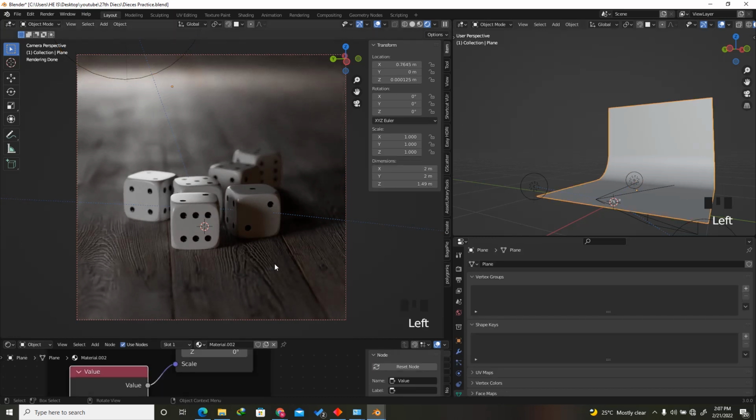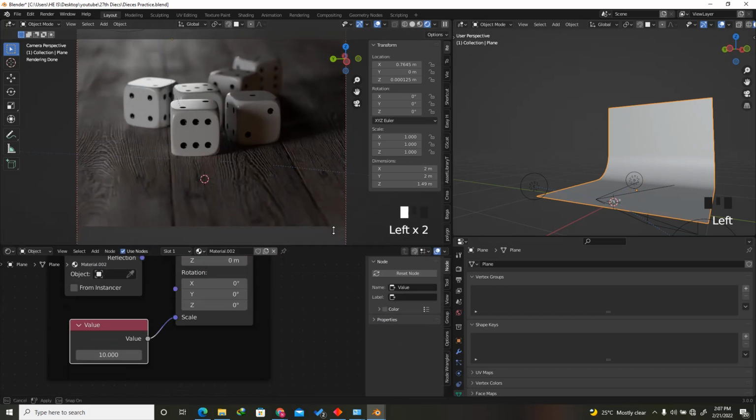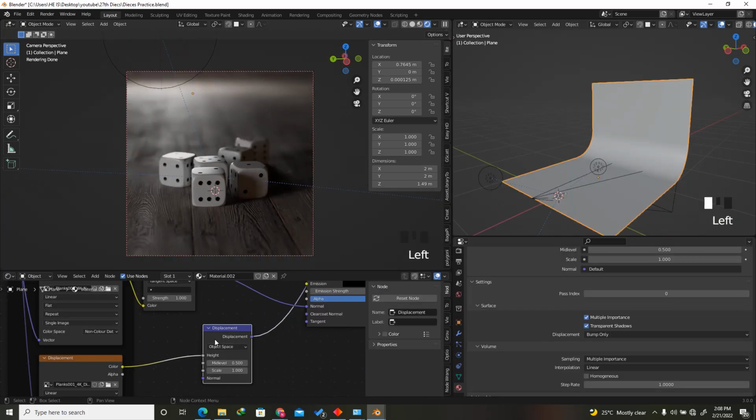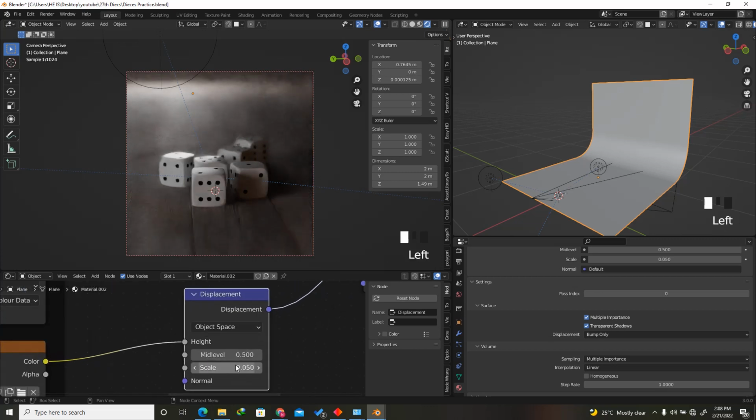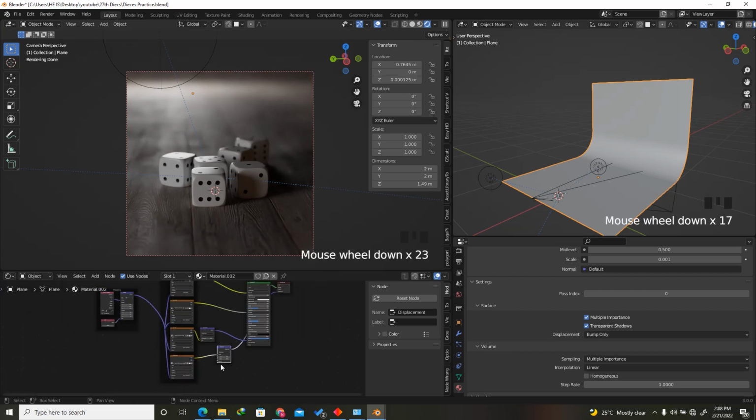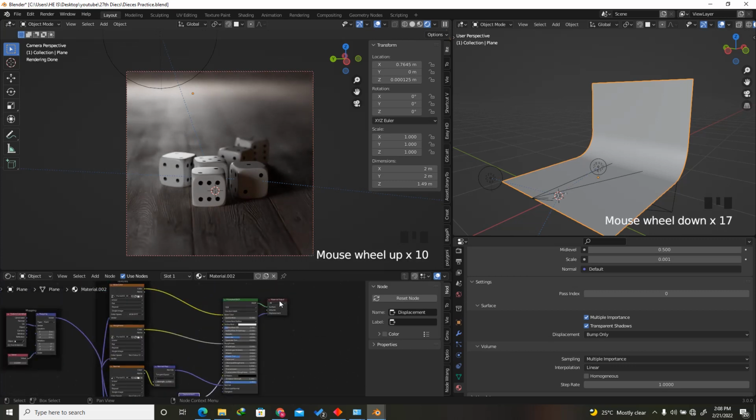For the flooring, I can select this floor and let me drop this like this. I can make the scale 0.1 or something so that it won't be that intense. Maybe 0.05. 0.005. Yep. I think this is also too much. 0.001. Yep, something like this will be good. I don't think the mid-level would have that much change. So guys, this is what we get for the final result.